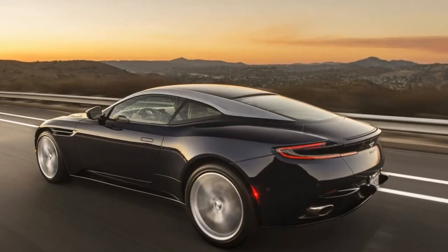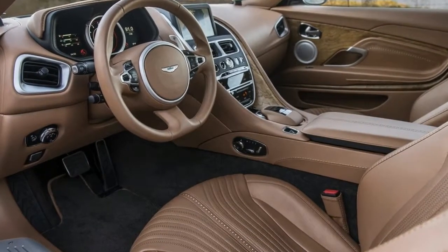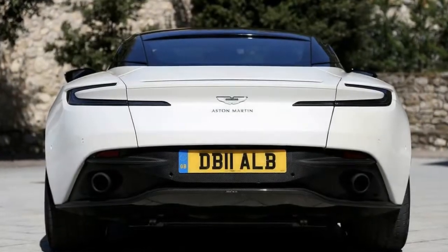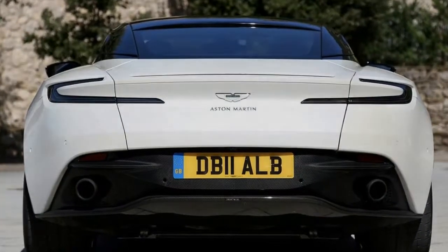Visually, as you can see, there's not much difference between the V12 and this car. There are fewer vents on the bonnet with this car. There's only 2 as opposed to 4 on the V12. And it gets a bespoke set of alloy wheels. So aside from the subtle differences, if the two cars were sitting together, you'd be hard-pressed to tell the difference. But in terms of how they drive, well, that's a question we're about to answer now.